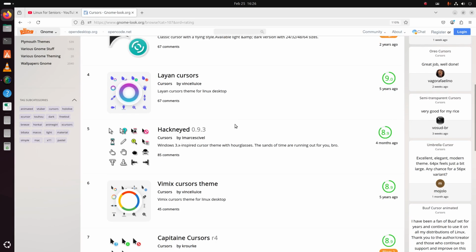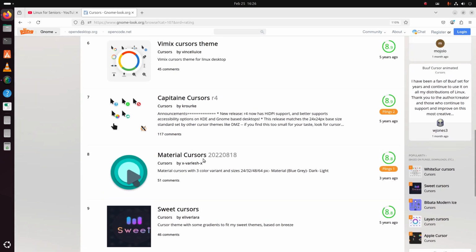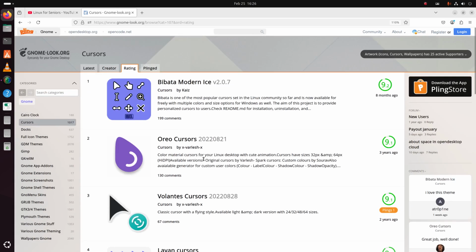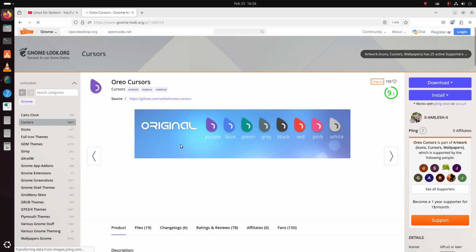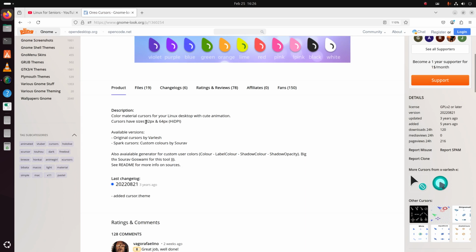There's a lot of things you may not like, and maybe some that you may want to try out. In either case, you can download these to try. I'll try the Oreo one here. So the Oreo one has multiple colors. And it looks like we're limited to only 2 sizes, though. That's unfortunate. Some of these things come in multiple sizes for the cursor. And sometimes that's important to other people, because depending on your screen resolution.